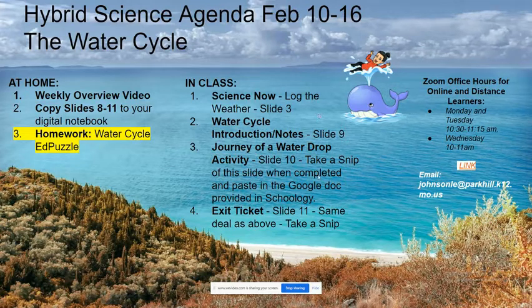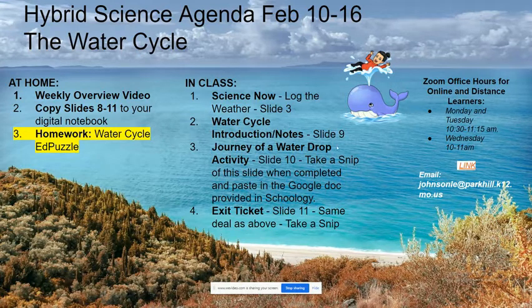Now, if we are in class together, then we will be doing the following things together in class. If not, then we'll need to do this at home. And of course, for my online learners, you guys are going to be doing all of this online at home either way. So you guys are pros at this kind of procedure. But we're going to be going into Science Now. Again, this is going to be on slide 3, just like last week. Then we're going to move into looking at the water cycle, and we've got some introduction and short notes.